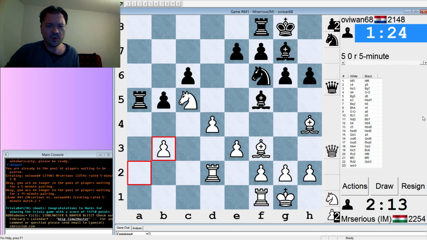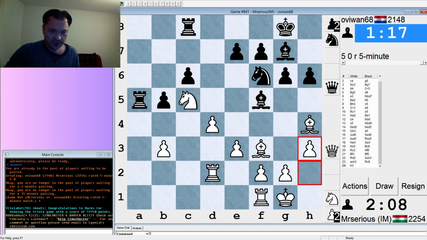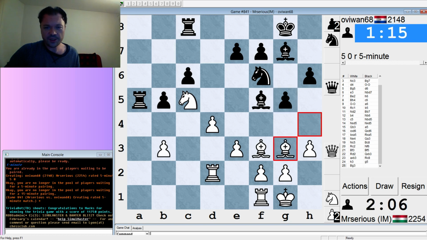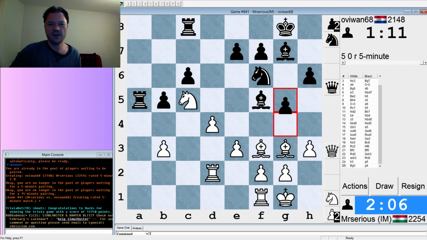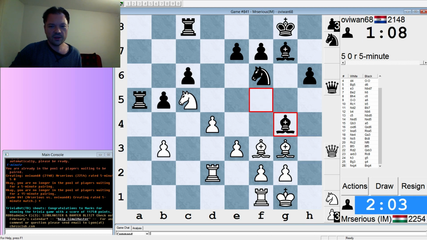We need to watch the back rank. He's going to play, I guess, rook c8. What else? It looks like rook c1 or h3. h3 is a good move. Bishop g3. Raking bishops. And white is better. I don't like g4, dude. I mean, it just totally jettisons your whole pawn structure.